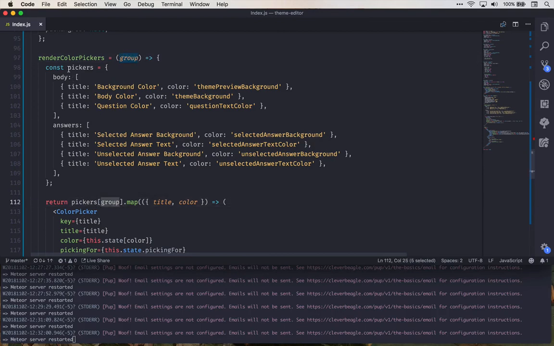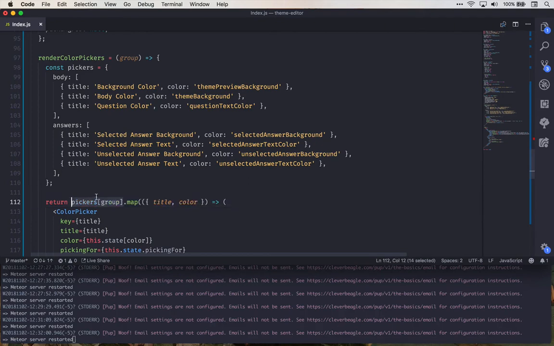And what we're doing is saying on this pickers object, find the property that matches the group that was passed. So if this equals body, we're going to target this property. And this syntax in JavaScript is going to say, okay, return me the value at that property on the specified object. So return me the value that matches this name. So we'll say body is our example on the object pickers at that name. So we're going to say pickers.body. And that's effectively what we're doing. So a more familiar syntax might look like pickers.body.